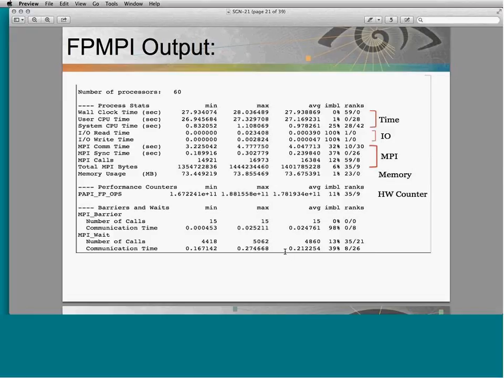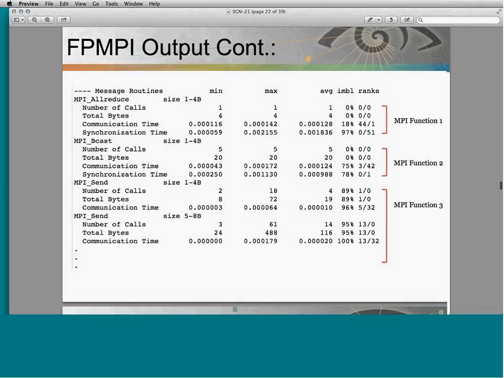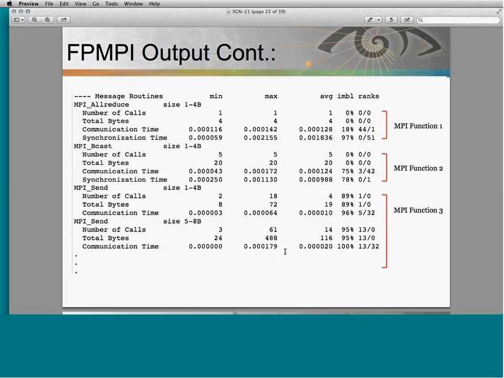In the previous slide, we set the PAPI_FP_OPS variable. So here it gives you the information about the flops, and it gives you the information about MPI, how much time each MPI function took, like MPI_Barrier, the number of calls, and the completion time. Like I already used MPI broadcast, MPI send, and so on.